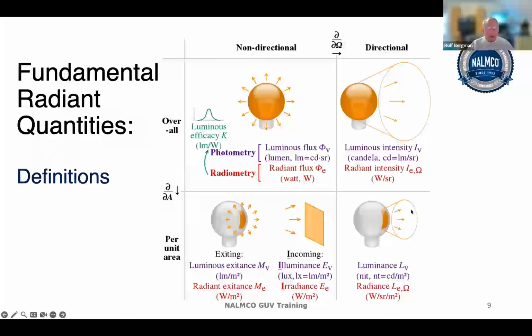Okay, so those are now the measurements that we've talked about, how to make them and record them. Let me go back and talk about what the quantities are. And these are similar between lighting and invisible light and UV. But in photometry, we use lumens as the basic reference.